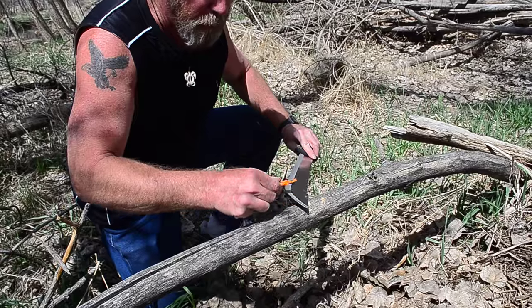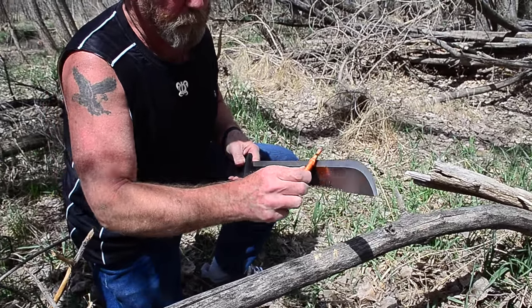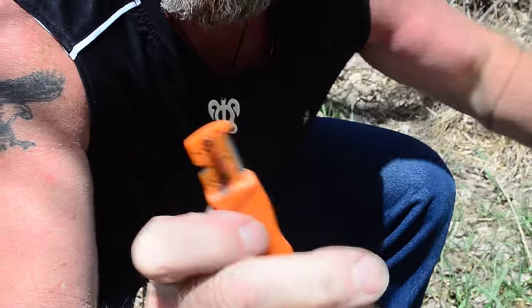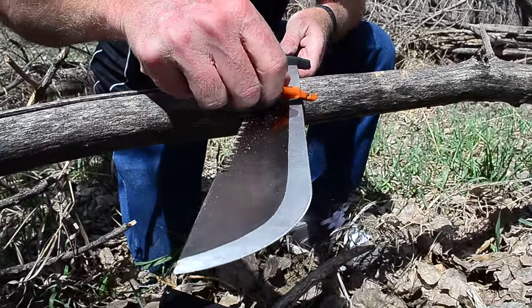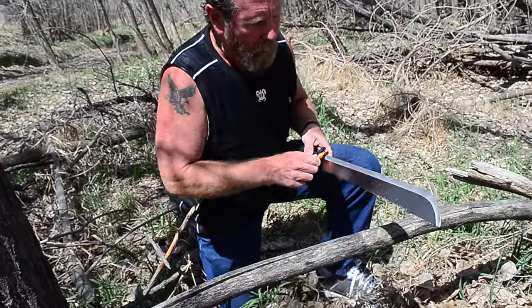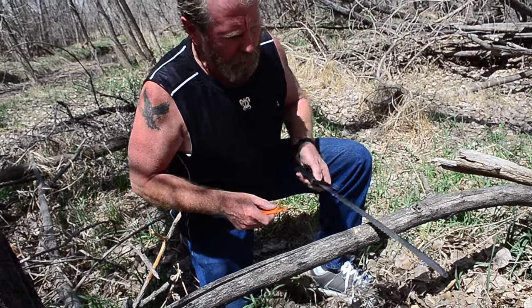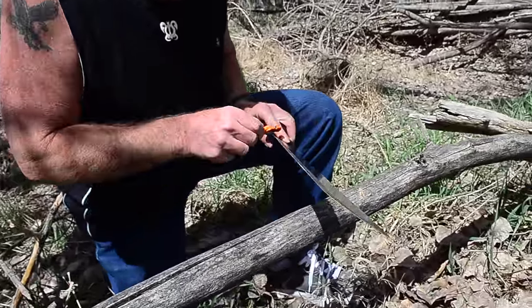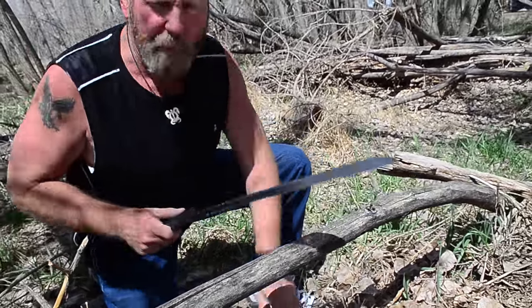Lighten the pressure and go right on down through there gently. It's going to take quite a bit to actually put an edge up there because they didn't put much of an edge on it out of the box. There are two 90-degree corners on here — one right there, one right there — and that's what I'm touching to the blade. Match the bevel of the grind, turn it approximately 45 degrees, and begin to slide it. You can draw it back to you or push it out.